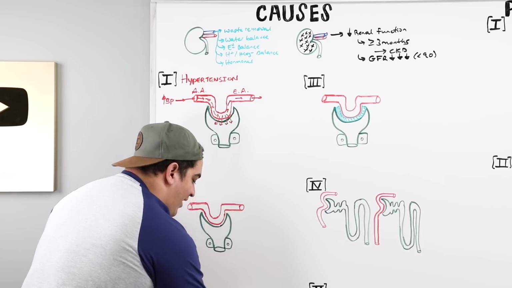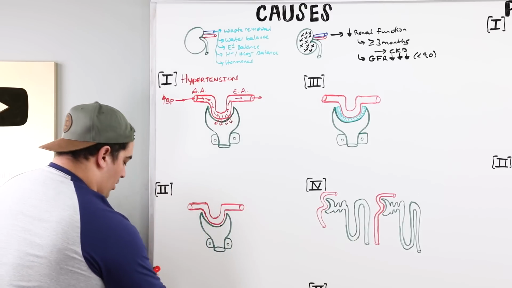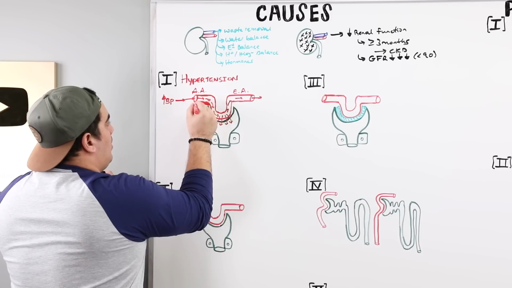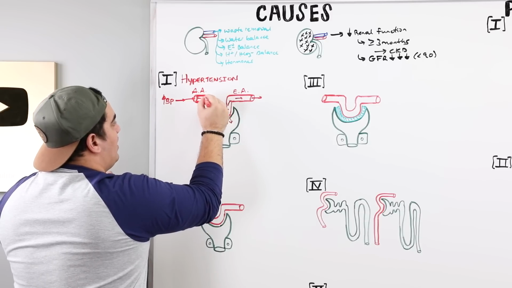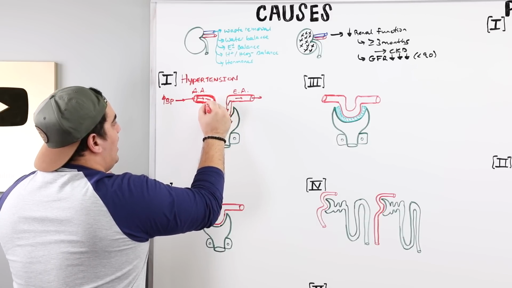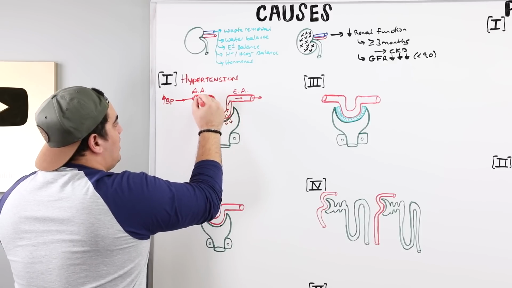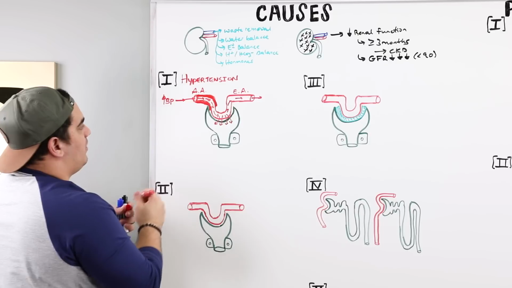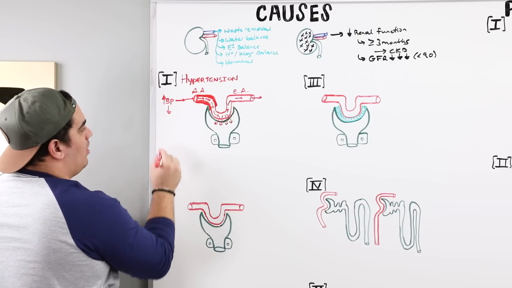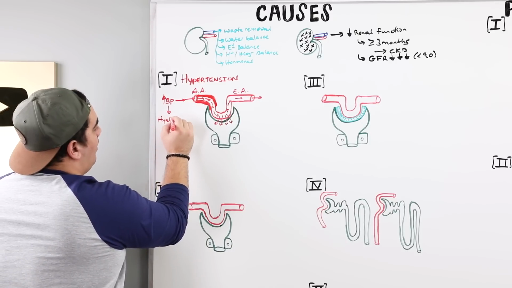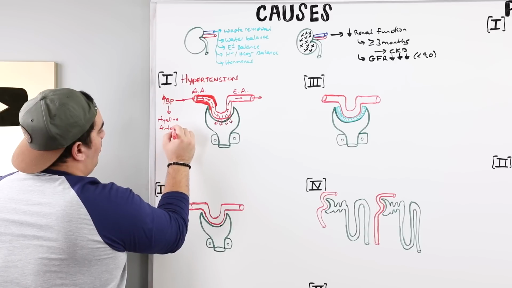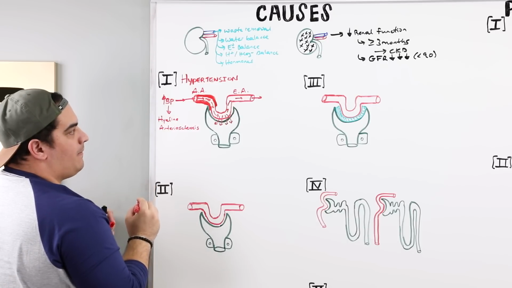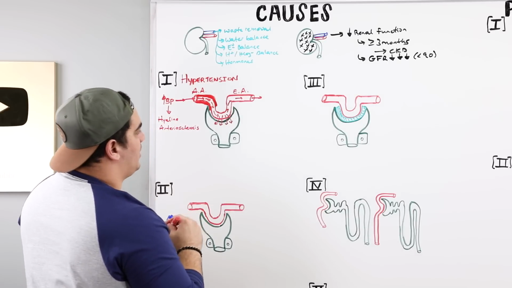It starts to cause thickening of the walls of the vessel. You know how this happens? It causes thickening by leading to lots of protein deposition. And you know what they call this when you have high blood pressure leading to thickening of the vessel walls? It leads to what's called hyaline arteriosclerosis, which is this thickening of the vessel walls. Now, imagine here for a second.